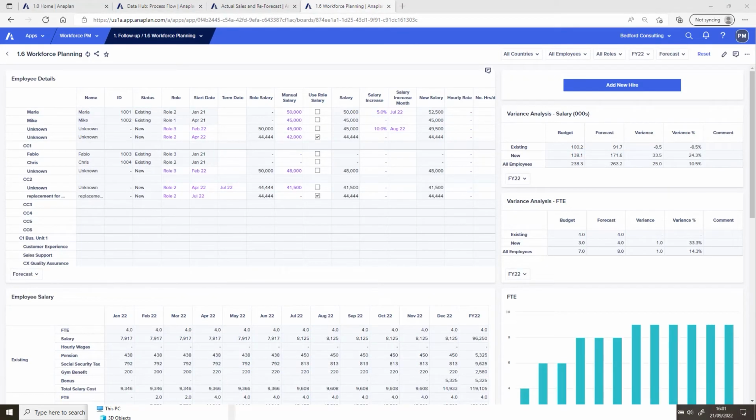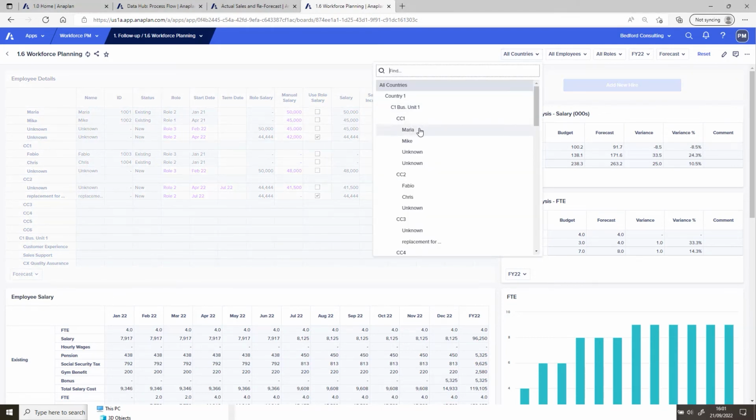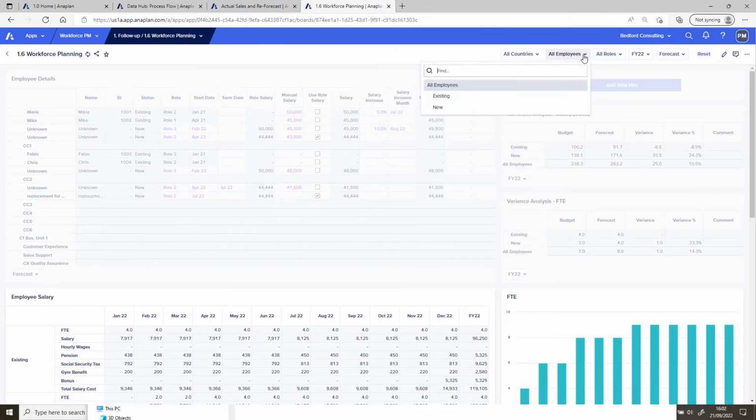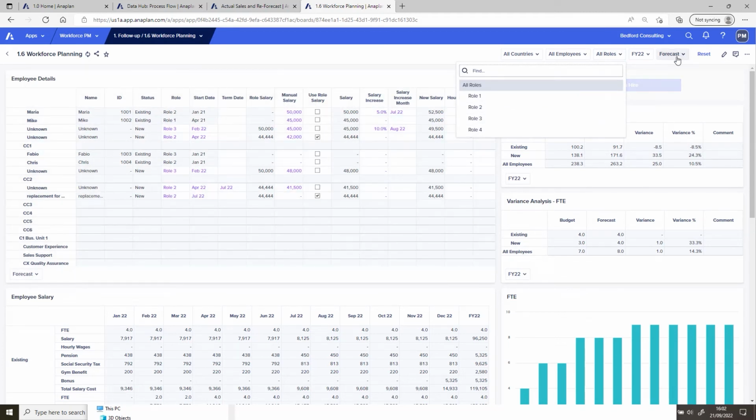Now we've just moved across to another application here where we're focusing on, of course, another very big cost for organisations, and that's of course workforce costs here. So we can see we're planning that in a similar way to how we were, using the power of dimensions in our previous model. We're looking at this down to an individual person level, to cost center to business unit, and of course we can apply security at that level as well to restrict this obviously sensitive information. We're splitting it between existing and new hires. We're splitting our plans between different roles, and we're also doing this on a version by version basis and of course for a specific time period.